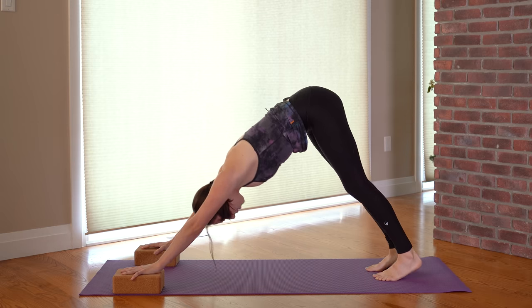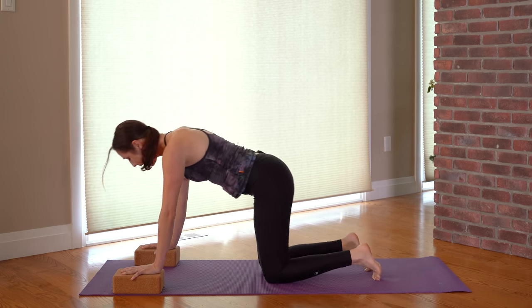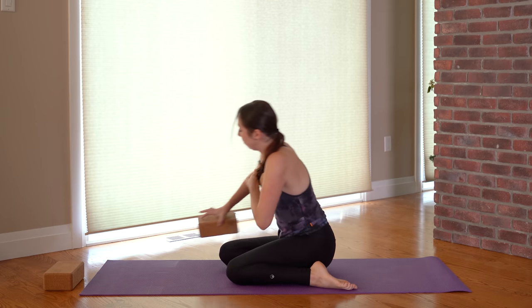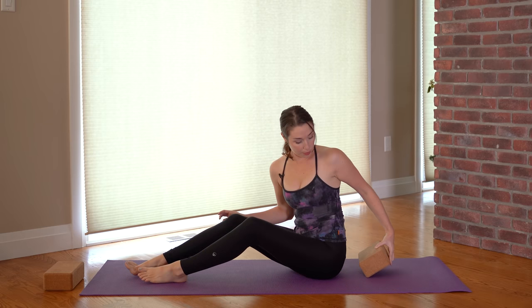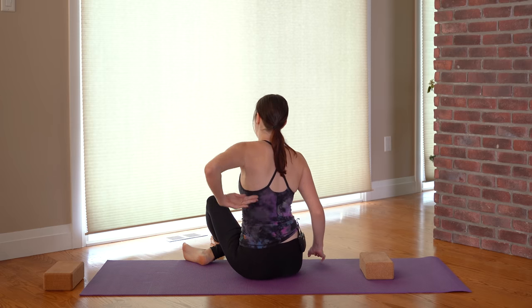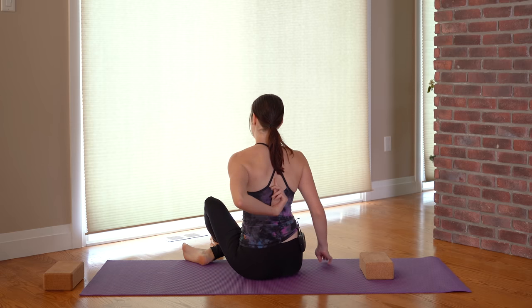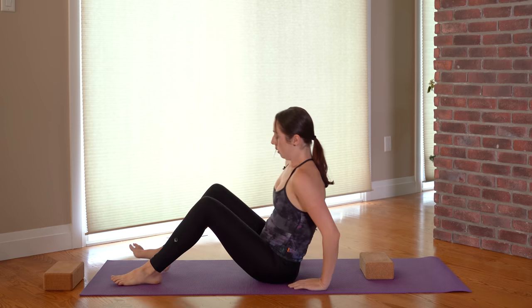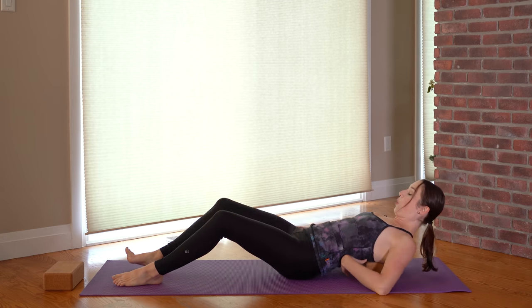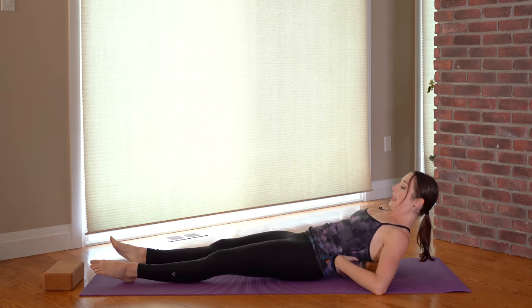And now let's go ahead and bring our knees down to the mat. And you'll just need one block for this one, so you can keep one at the top of the mat. And you're gonna lower down. So almost as if we were doing a supported bridge, or sorry, a supported fish. You'll just use one block on its lowest level, and I like to have it kind of like where a bra strap would be underneath the thoracic spine. So you kind of need to work your way through here and keep your legs out in front of you.